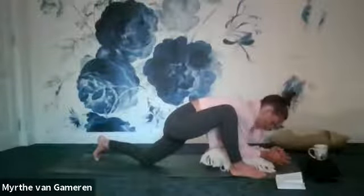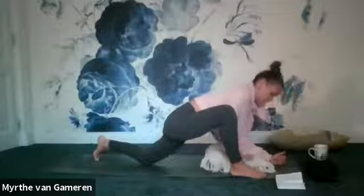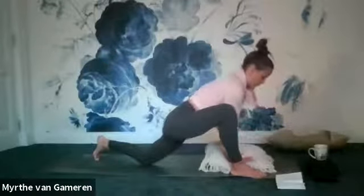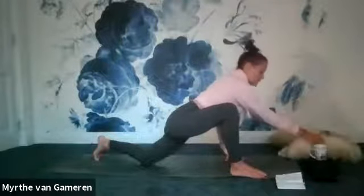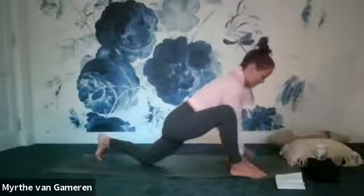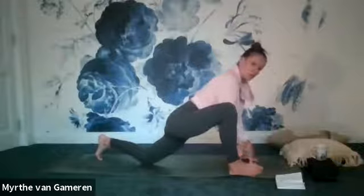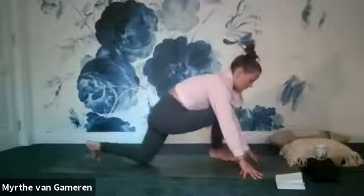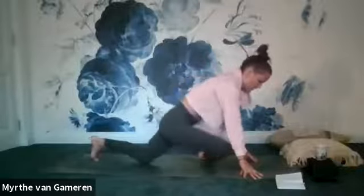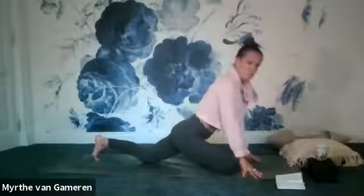With an exhale, gently come back up into your hands if you were down onto the forearms or in any other position, and take the pillow or block out of the way if you had it. And from here, you're going to heel toe your right foot all the way over to your left side. And from there, you drop your shin down for a sleeping swan.